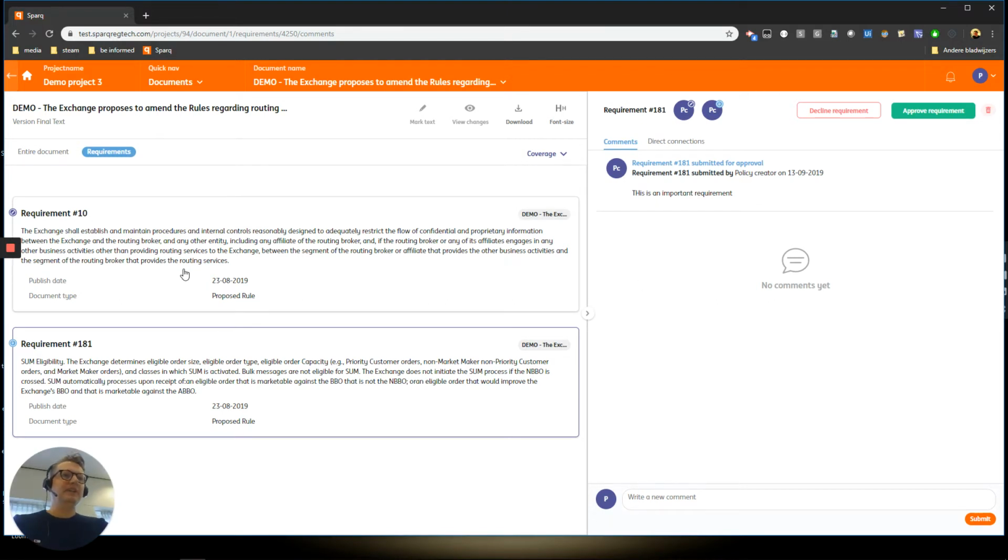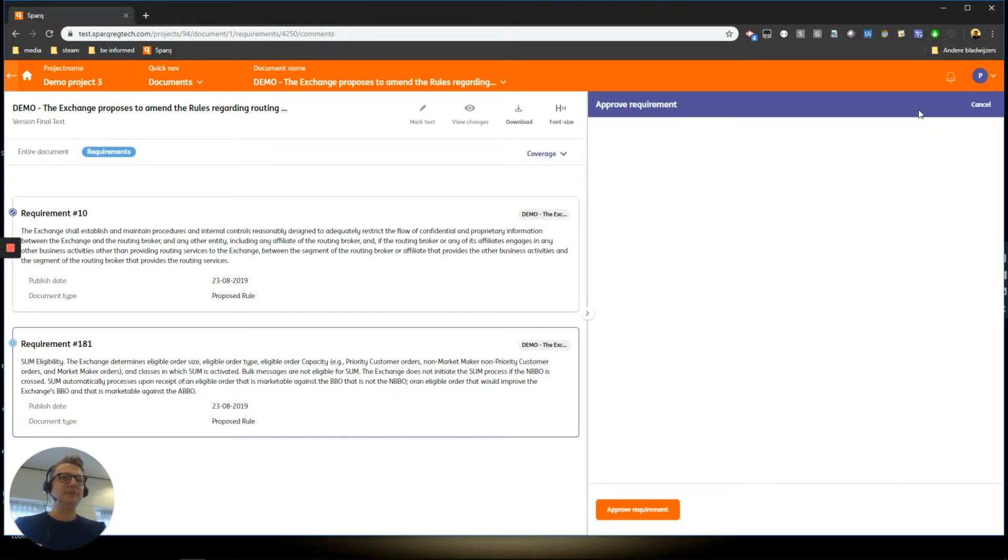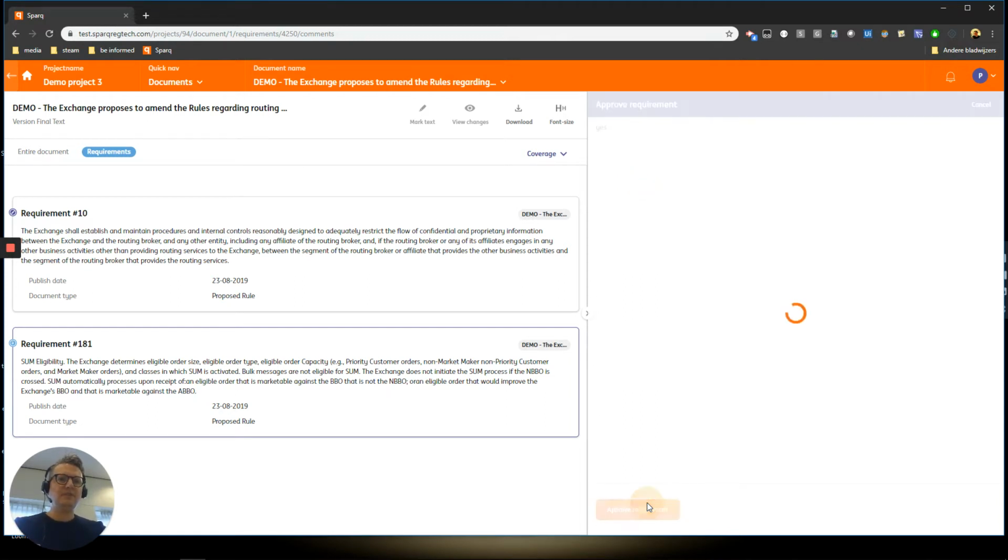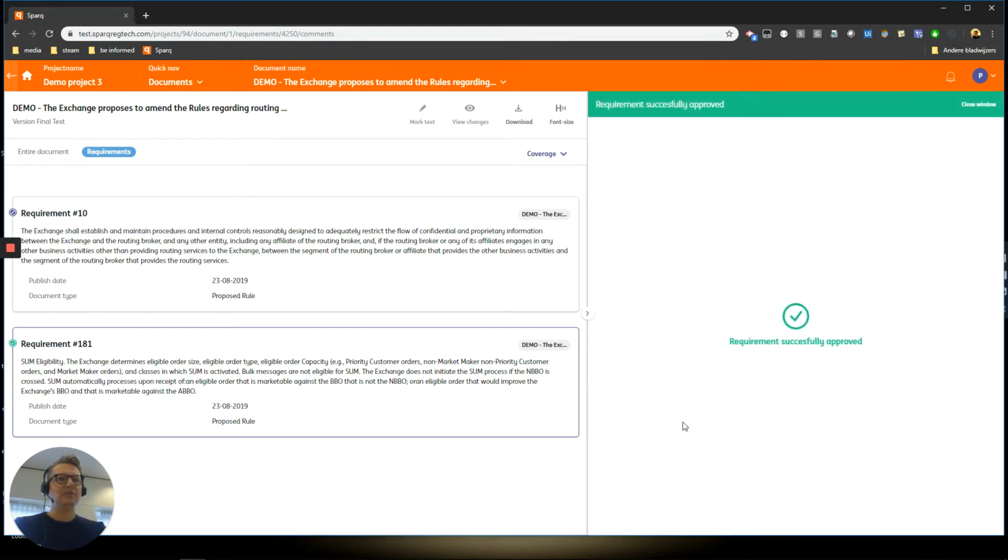For this demo, what we did is basically give me all the rights, so I don't have to log in and log out all of the time. So what you see here now is that I have all the rights to not only submit requirements but also approve them. But normally this would be a different role, or at least this is configurable, so you could specify which roles you want in the system and what their permissions are. So I'm now going to approve it. Yes, approve the requirement. There we go.